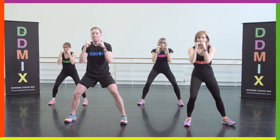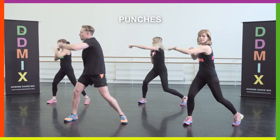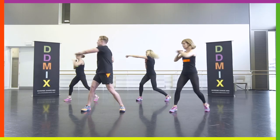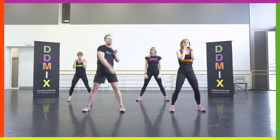Our first one is our punches. So we're swinging over to the side. We've got a single, double, pull back and punch again. Then switch, single, single, double, punch back. Good, keep the energy in the pull back as well. Get a nice strong feeling out of that.